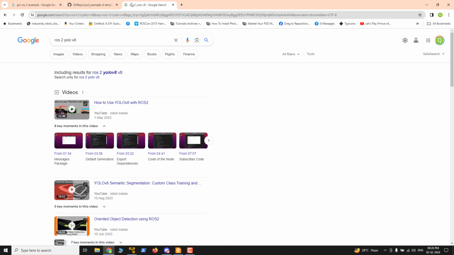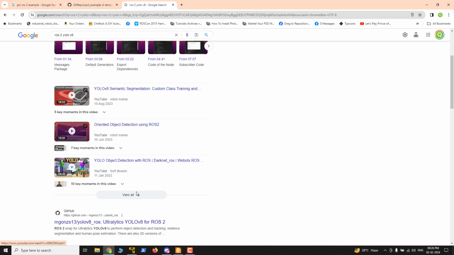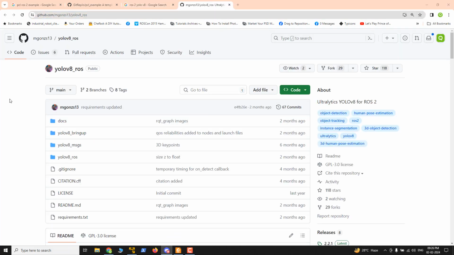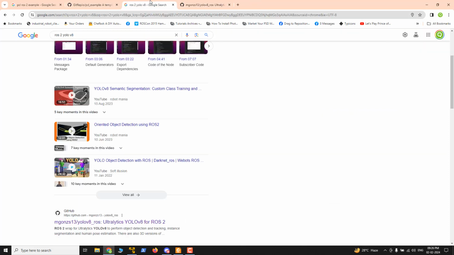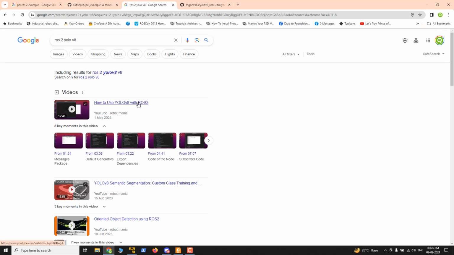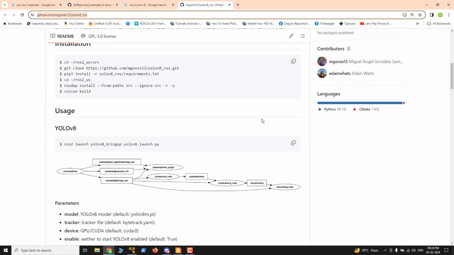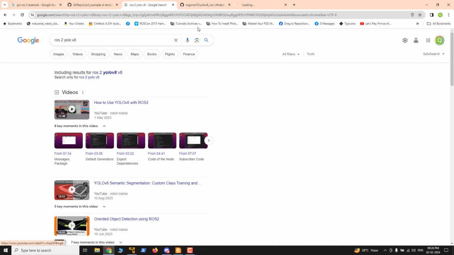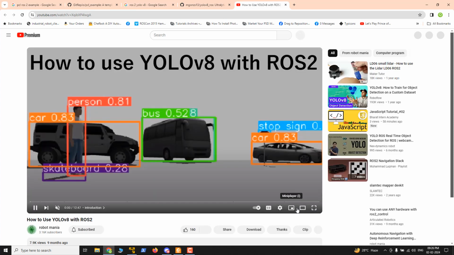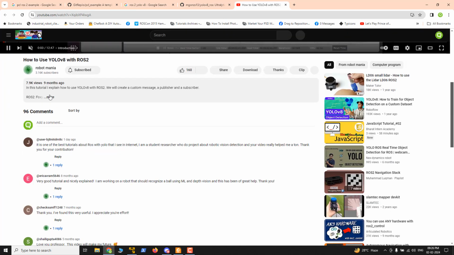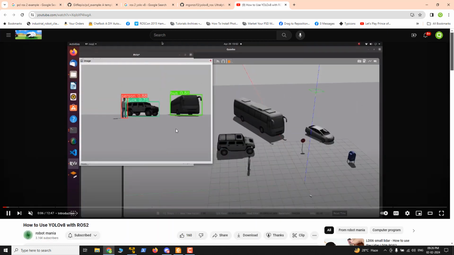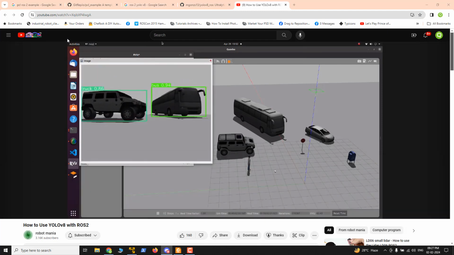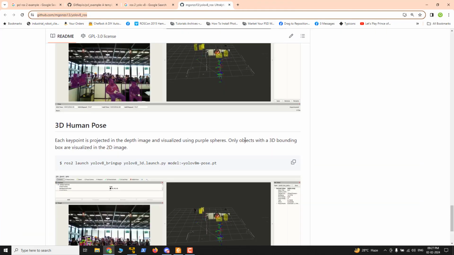So I'm just sharing the idea, and there is a package, so you can simply set it up. There is nothing to program, just settings, and you can start doing object detection using ROS2. Okay, so there is a good package here, and there is a good tutorial video here. I will be explaining anyway, no need to worry. So this is one implementation, and this is some more good implementation.